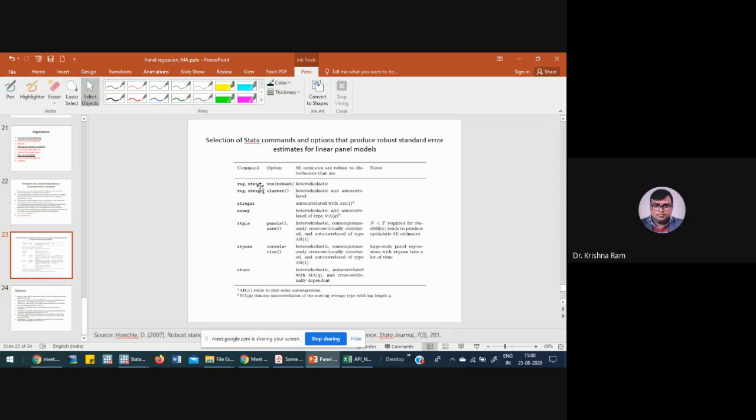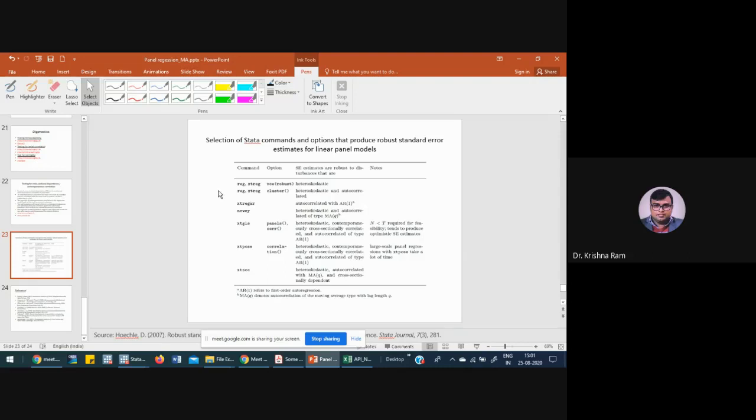But the one problem arises here when we use xtreg command and we do not give any option. Stata by default considers xtreg as a random effect regression model, and because of that reason we avoid using xtreg when we estimate pooled regression model.